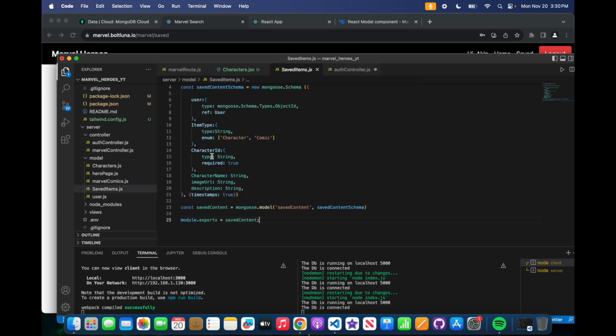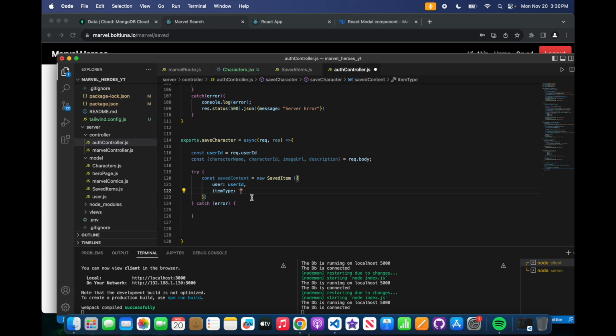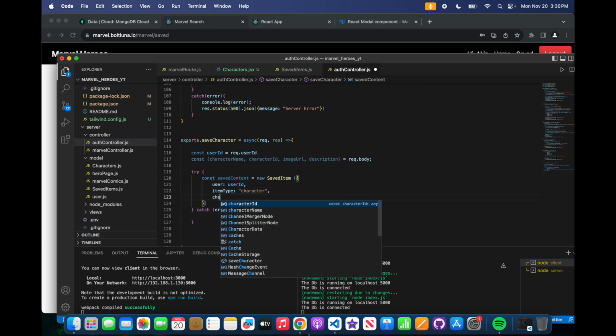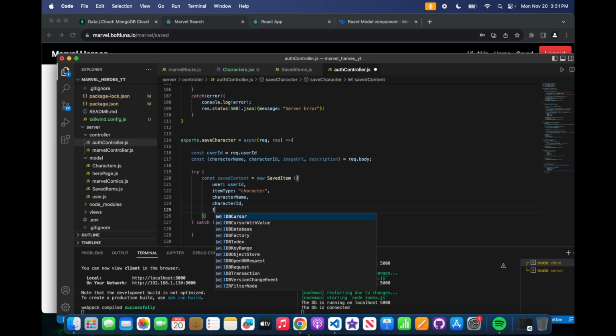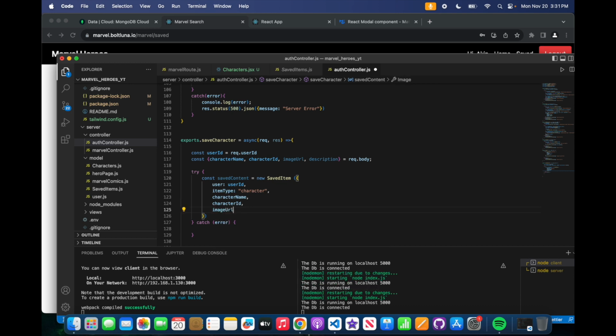Item type. Item type is Character, capitalized. Cool. Actually, it doesn't really matter. Character, because we're just saving it as such. Then characterName, characterId. So these are all the things we're going to be saving. imageUrl, and description. Actually, let's make this capitalized just to keep it uniform.